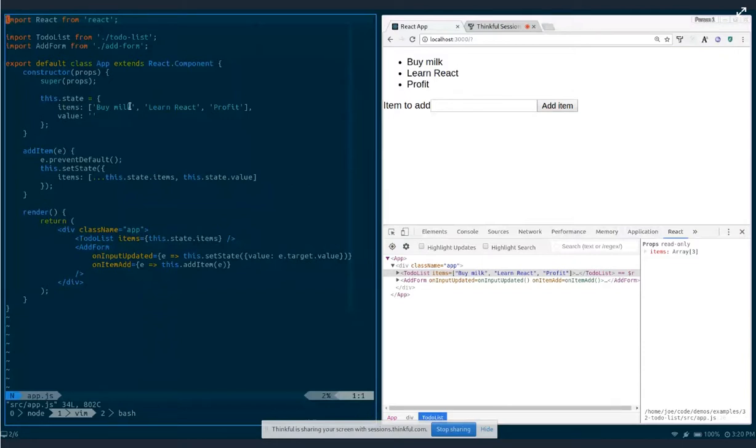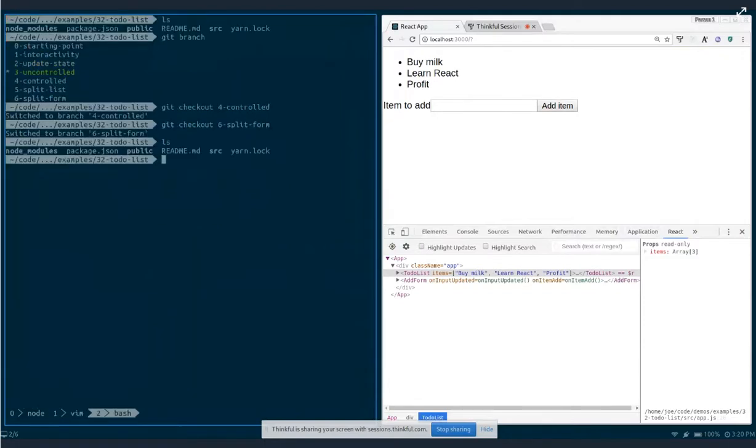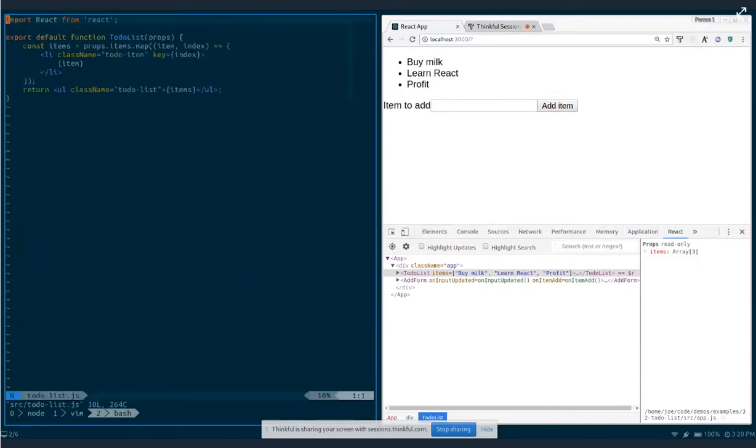So to get the information coming down from my app component to my to-do list, so this can actually display the list of items, is what you already know. To get information from a parent to a child, you just pass it in via its props. So if I have a look at my to-do list component, you can see that this is nice and simple. All it's doing is rather than taking the list of items directly from the state, that gets passed in as part of its props.